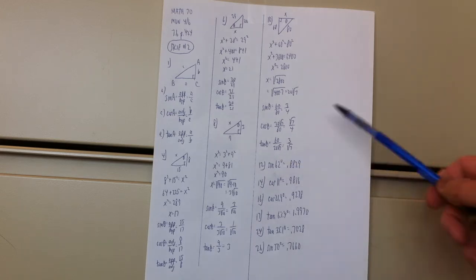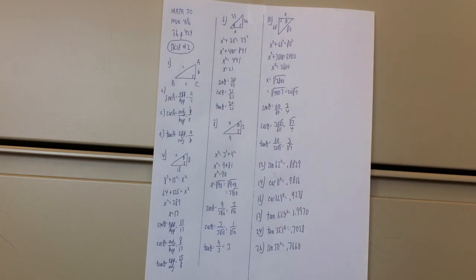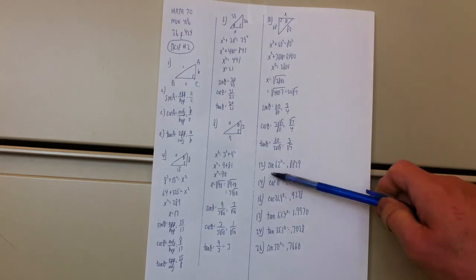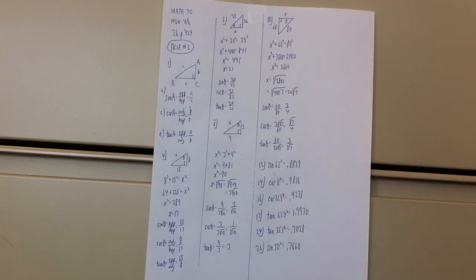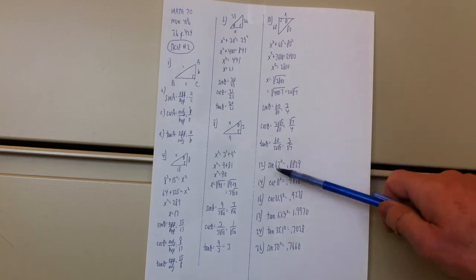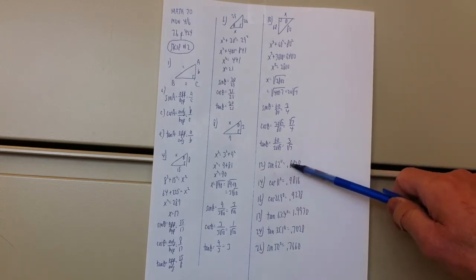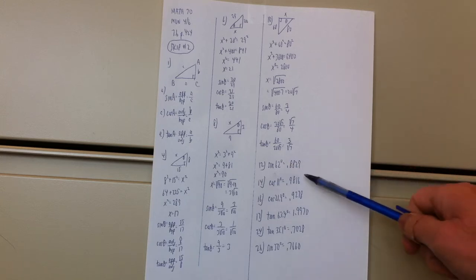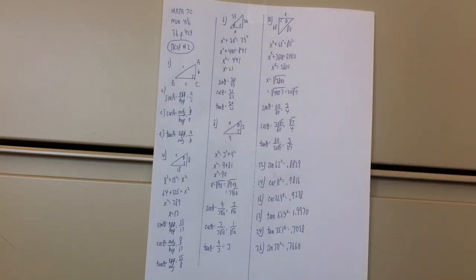In addition, one other thing that I noticed you can do is go to Google on your computer or even on your cell phone, and you can just type these things directly as long as you put degrees. I tried this on my computer and even cell phone. If you type sine 62, you have to put degrees, because if you don't, the computer will automatically use something called radians, and you don't want that. So if you type sine 62 and then literally type degrees, D-E-G-R-E-E-S, it'll give you 0.8829.